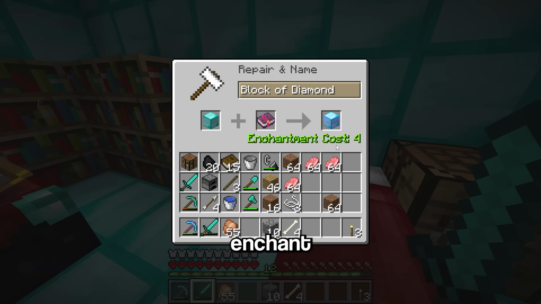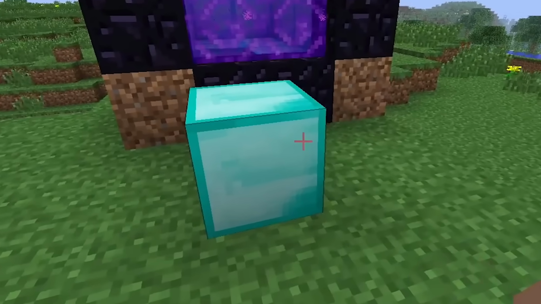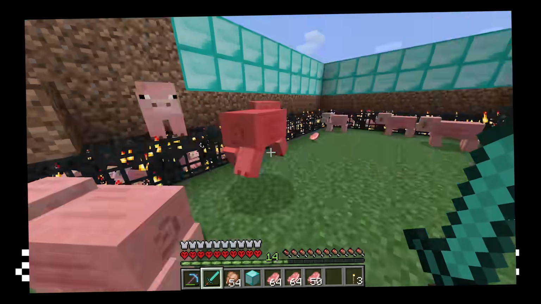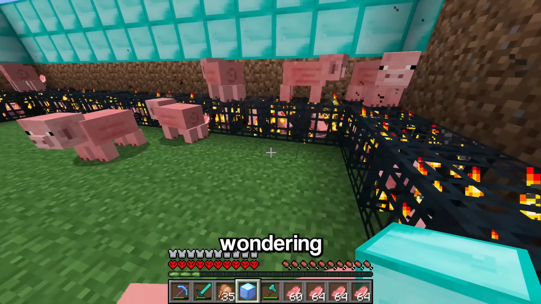Finally, I just need to enchant a diamond block and I officially got a knockback 2 diamond block. I wonder if it glows when I place it down. Are you kidding me? This time, I'm not gonna place it. Oh, and if you're wondering if it actually works... Bye, have a great time!